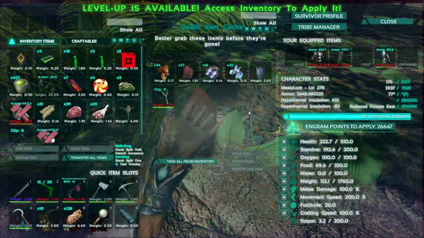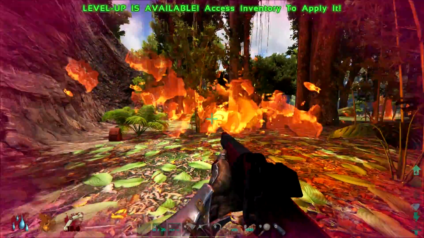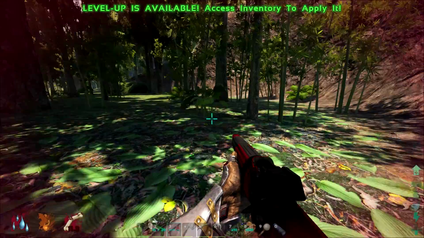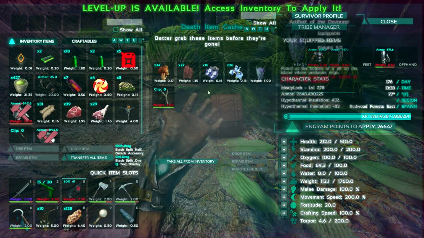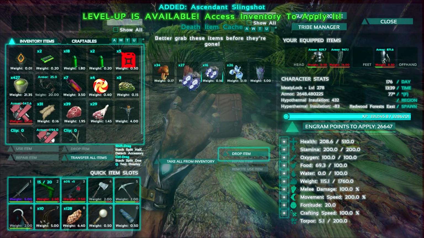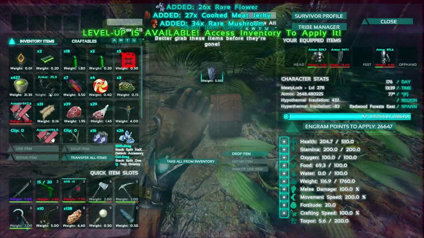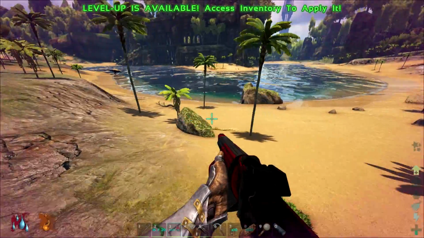I wonder if it's the same one. Let's see. Oh God. Okay, you have stuff on you. You're doing something. I don't know what you're doing. Oh God. Stay away from me. Okay, we're good, I think. Yeah, he was level 1,040, man. Oh dude, look at this slingshot. Hell yeah, I want that slingshot for sure. Plant Species X seed, I'll take that. Dude, I'll take all of this. This is some good stuff right here. Well, I'm going to continue looking around, I guess. They ruined my beautiful, perfect monkey dreams.